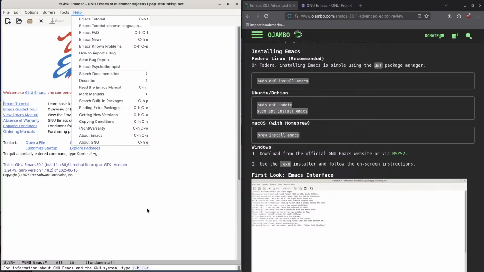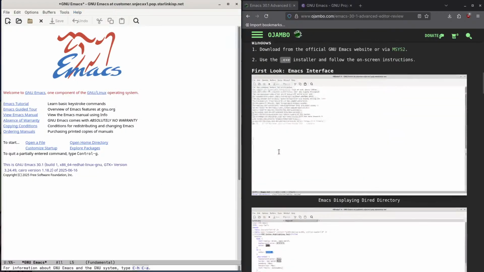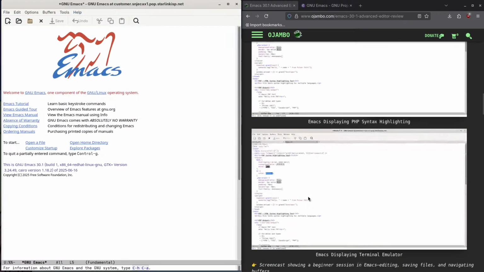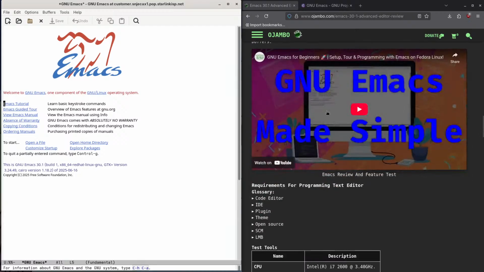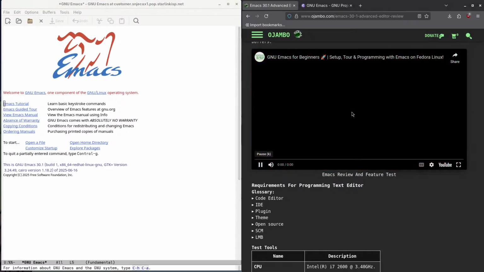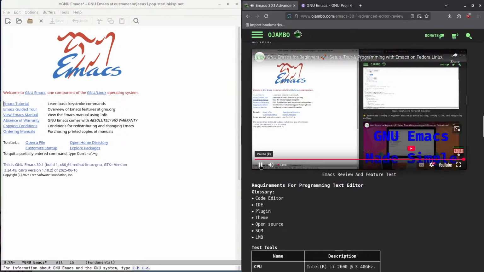Okay, now with that said, as you see, I took some screenshots here, and I'm zipping through the screenshots because I'm going to show you guys my review, and we'll go through most of those things again. And this is the screencast I promised you guys. As I said, it's an embedded screencast, as you can see here.